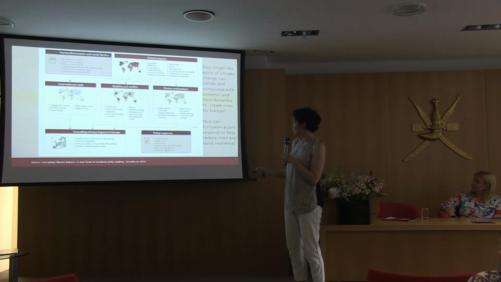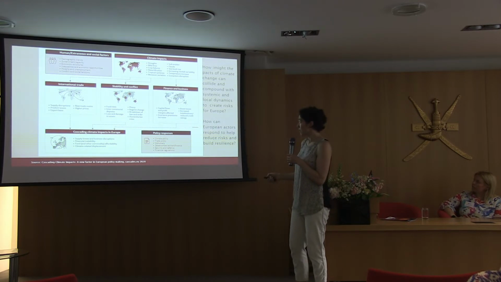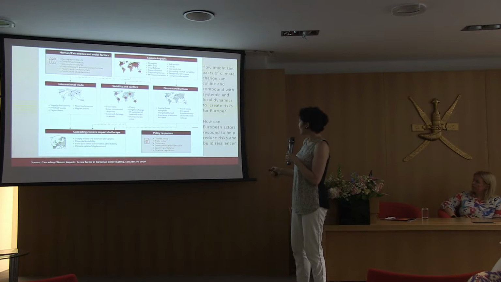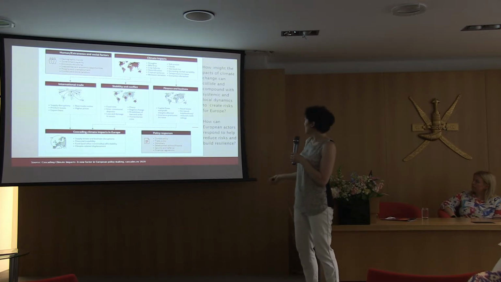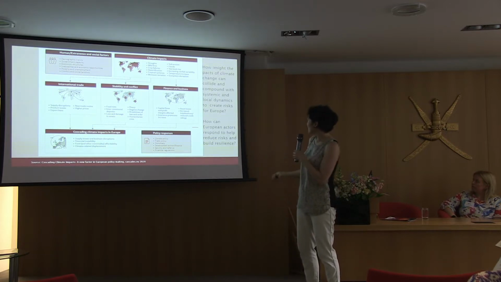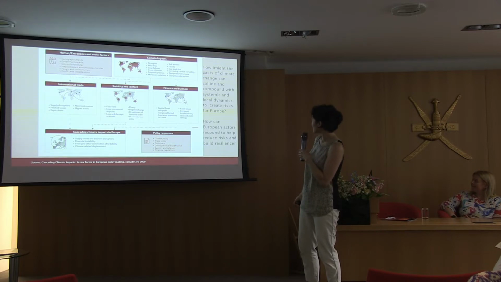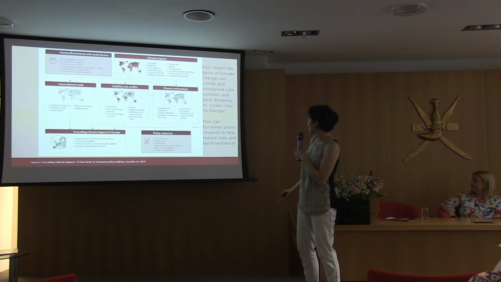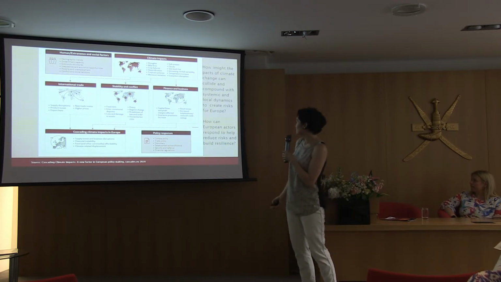We work specifically on leading the Middle East and North Africa part of it, and we were looking at 2 questions. How might the impacts of climate change collide and compound with systemic and local dynamics to create risk for Europe, and how can European actors respond to help reduce risk and build resilience?